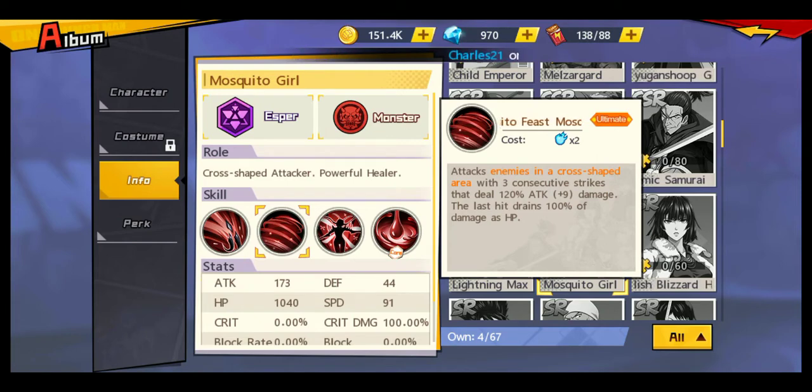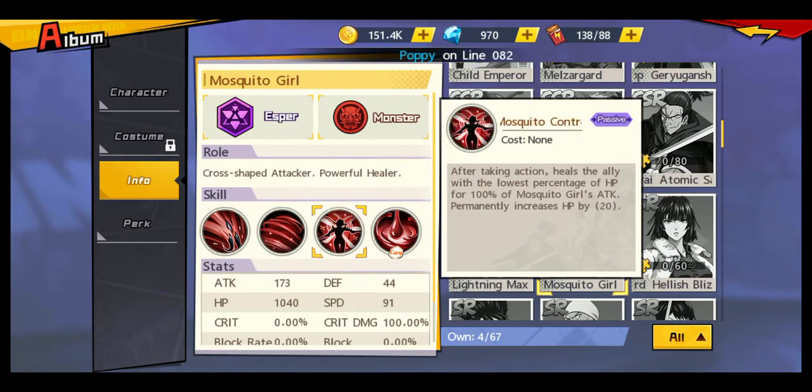So the higher the damage given to the enemy, the higher the HP she will heal herself. Then the passive, Mosquito Control: after taking action, heal the ally with the lowest percentage HP for 100% of the main attack. From this we can see she is a very powerful healer.